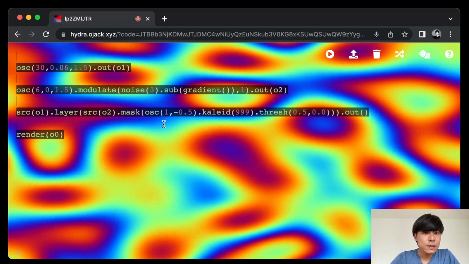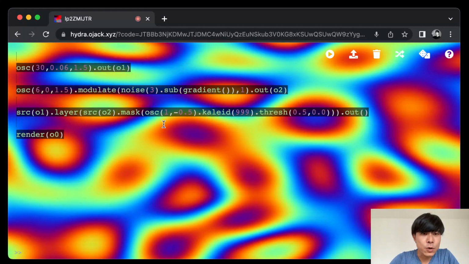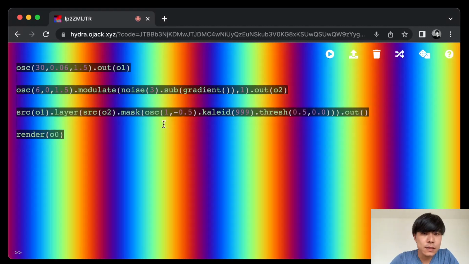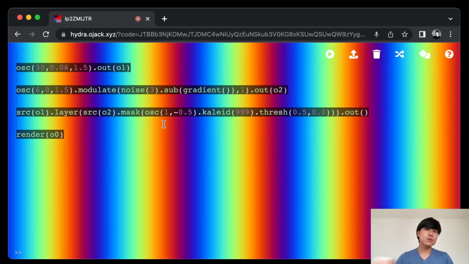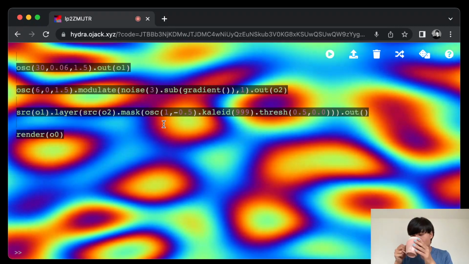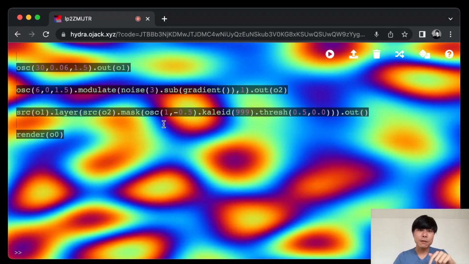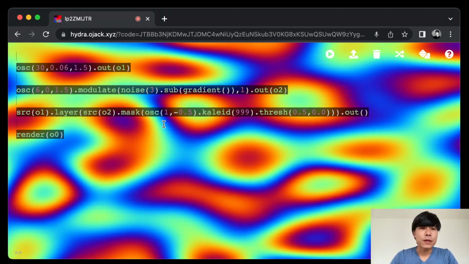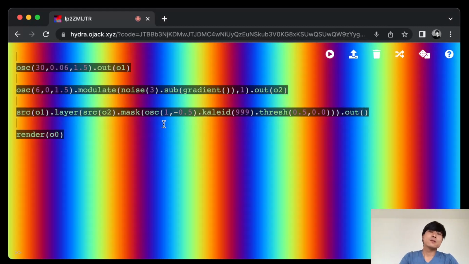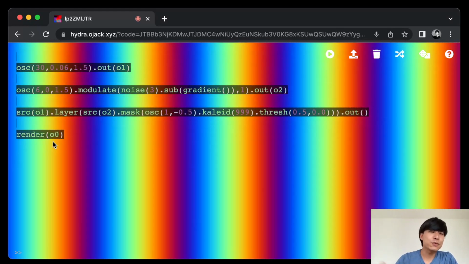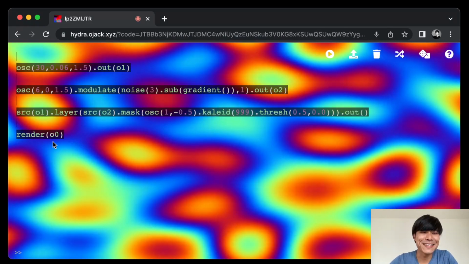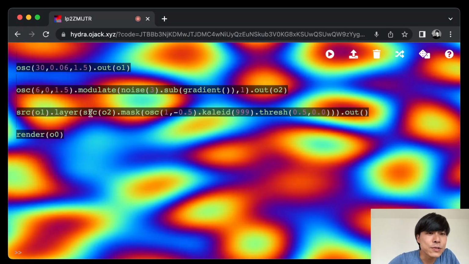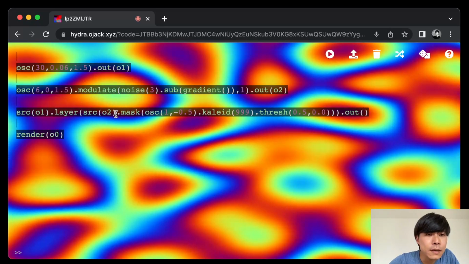What else? Another thing I wanted to try is, I don't really do visuals, so I don't know what people want. Maybe you can comment down below, but what I thought was maybe to use the mouse or like MIDI controller or whatever. I have a MIDI controller, but I don't have it on the desk right now. So I will just improvise with the mouse.